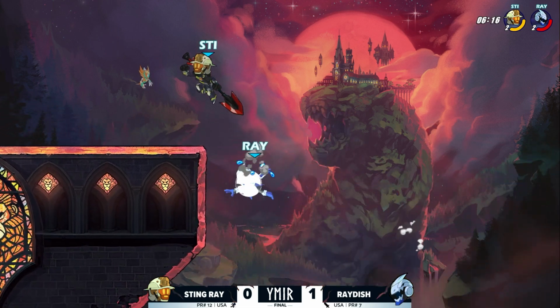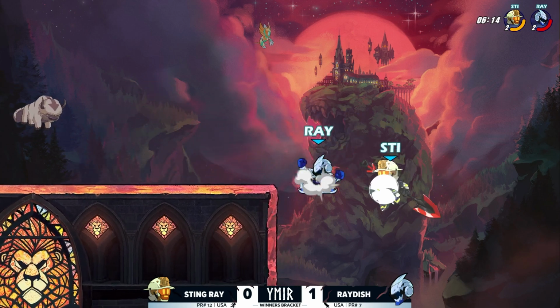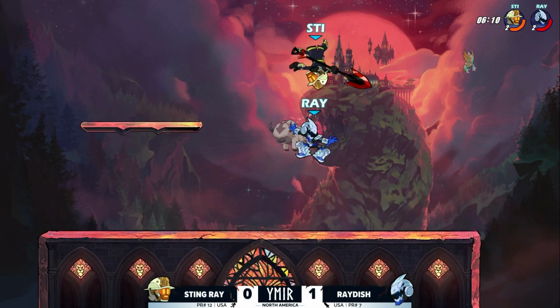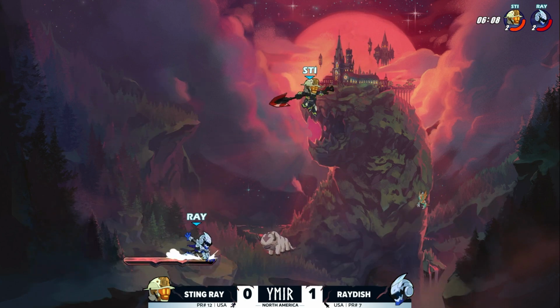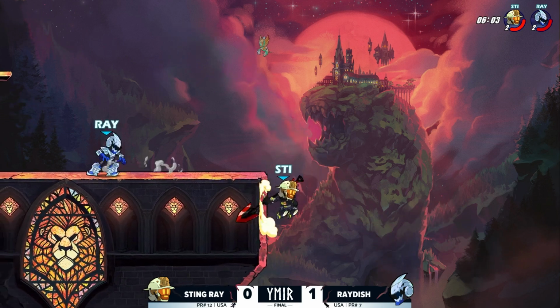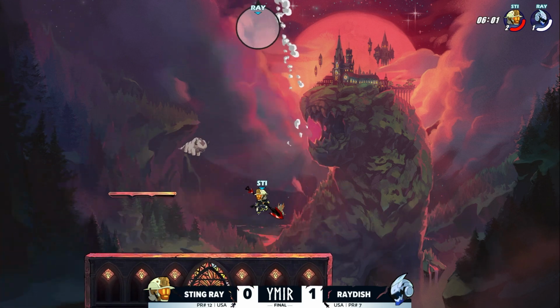Now it's over to the spear. No pogo. Raydish gets past him. I do love the onstage ground pounds that Stingray has been doing. Doesn't quite have the reach with that side signature. Raydish completely overspaced that one. Wasn't too worried about it making contact. He's pushing him over to the edge. Is Raydish going to take the second stock? Or is Stingray going to grab it first with the recovery?